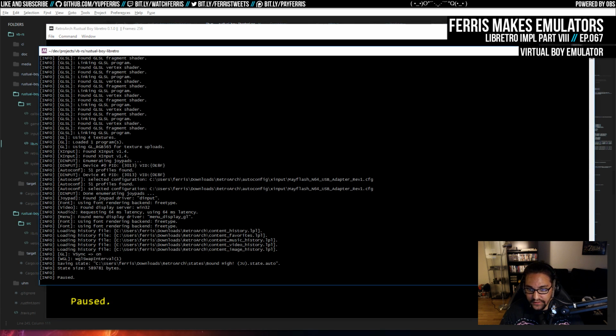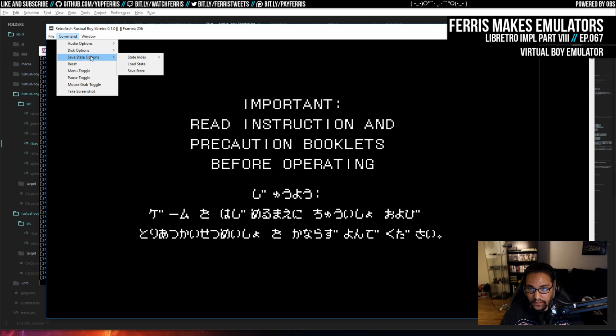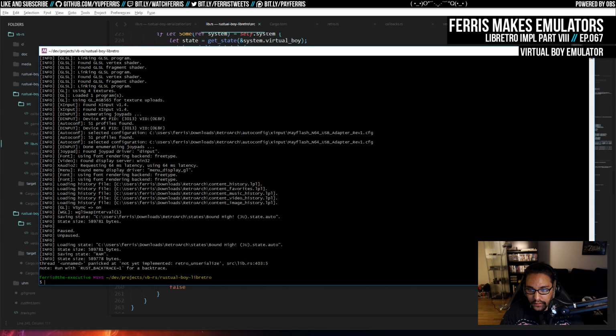Check that out. It just saved a state. That was kind of weird. Oh, probably because it's serialized to a slightly different state here. That's kind of funny.